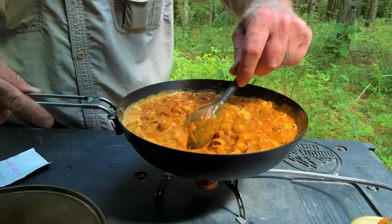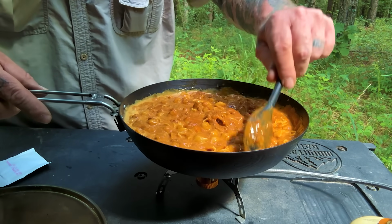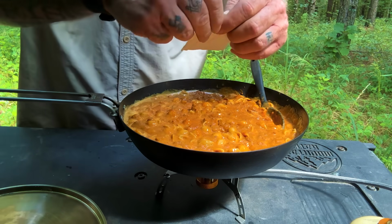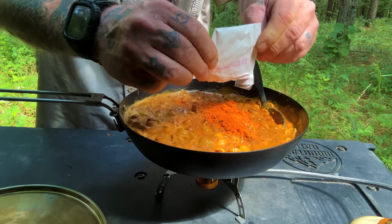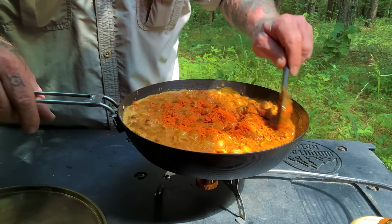So that only leaves getting this mixed in really good and warmed up and adding the buffalo seasoning, which we have right here. So get that opened up. Put that in. That's good and hot looking. Man, that ought to be really good. Okay.